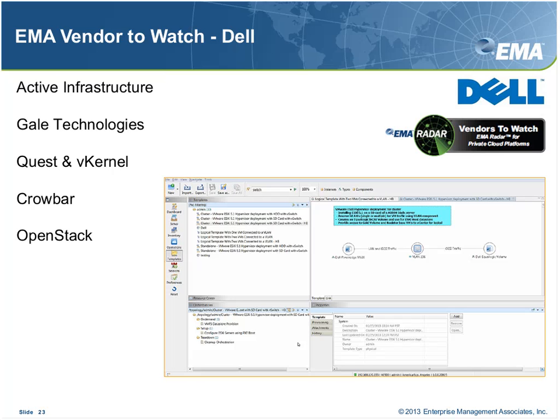Crowbar is an open source solution framework to quickly and easily deploy OpenStack in a pretty much zero-touch, turnkey manner. So all in all, Dell has made tremendous progress in the cloud space and can be expected to play a very strong role on next year's private cloud platform chart.